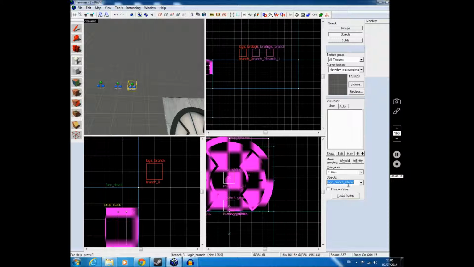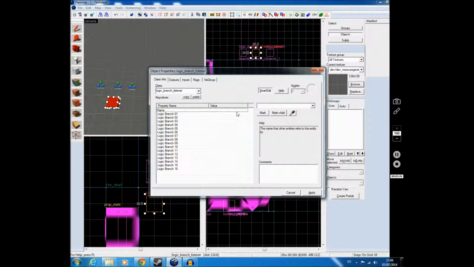And you'd want to use a logic branch listener as well. You have to use one of these, otherwise this process won't work. And under logic branch 1, you have branch 1 and branch 2 and branch 3 and so on, to fill all the boxes down here, and call it something like door branch or branch door. I called it branch door.